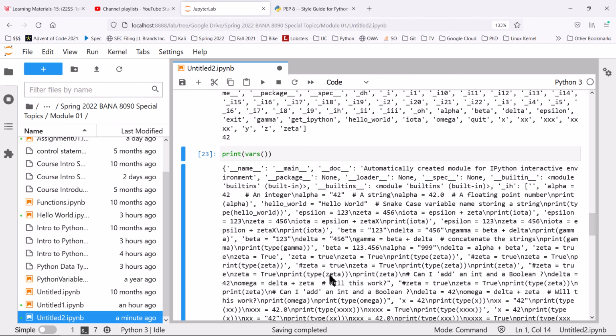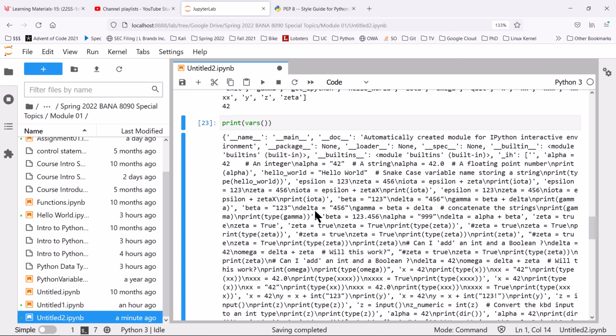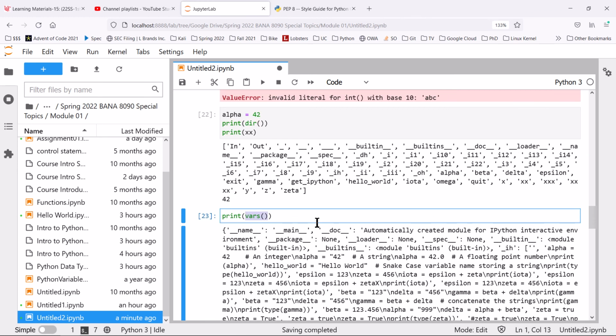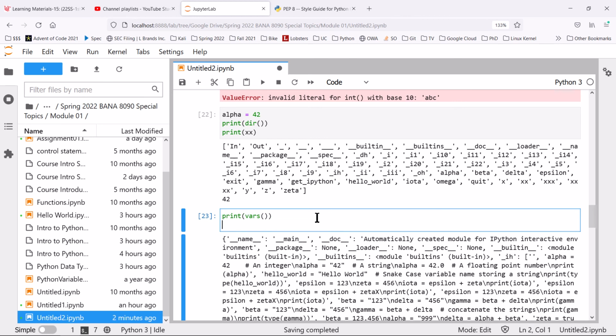Now, this thing that vars gives us is called a dictionary, but we're not ready to talk about that yet. Let's make sure of that. Maybe I'm wrong. Print type vars. Can I do that?